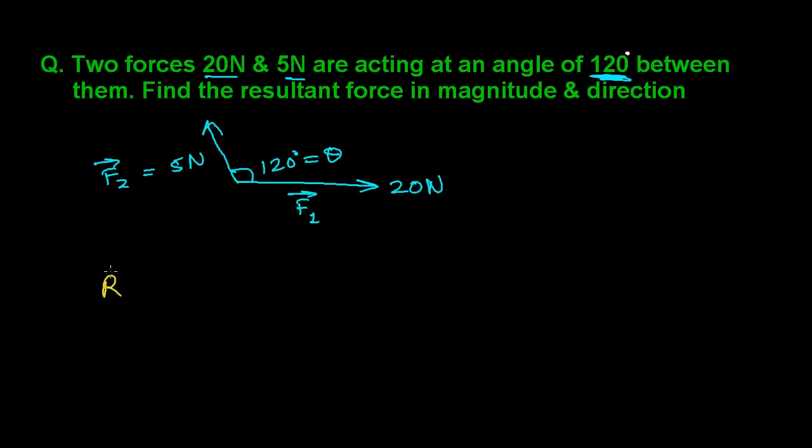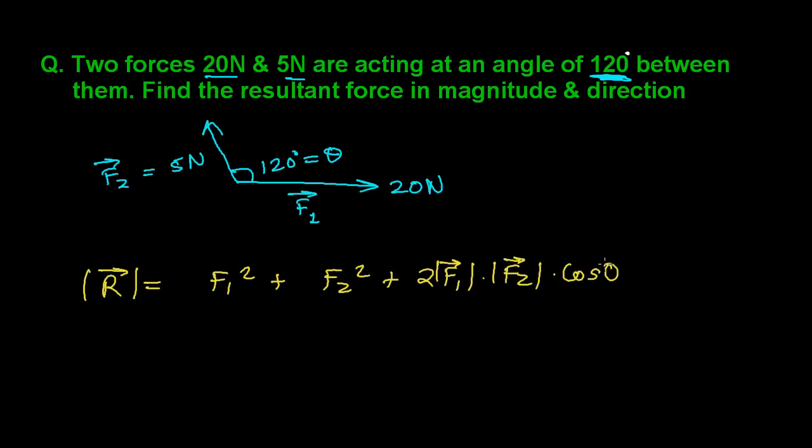The resultant formula from the triangle law we had learned, for the resultant of force 1 and force 2, is R equals the root of F1 squared plus F2 squared plus 2 times magnitude of F1 times magnitude of F2 times cosine of the angle between F1 and F2. Here R represents the resultant. Later you will come to know that the resultant goes somewhere like this; this will be the direction of the resultant.